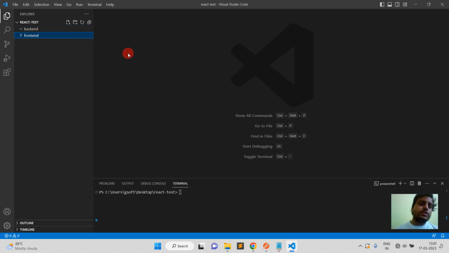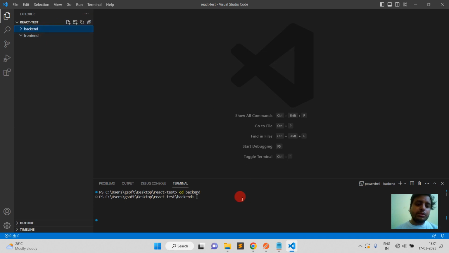With the help of this we will consume all the APIs which we will create in the backend, okay? So firstly I am going inside backend. Just write backend here, just navigate to backend, okay? So you can see now I am in the backend folder.